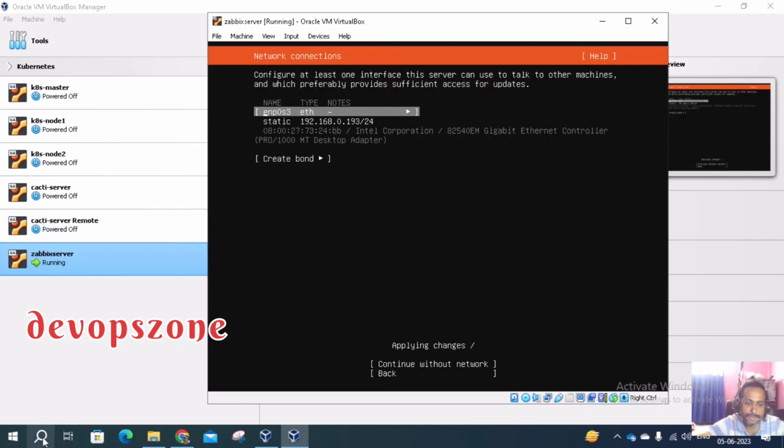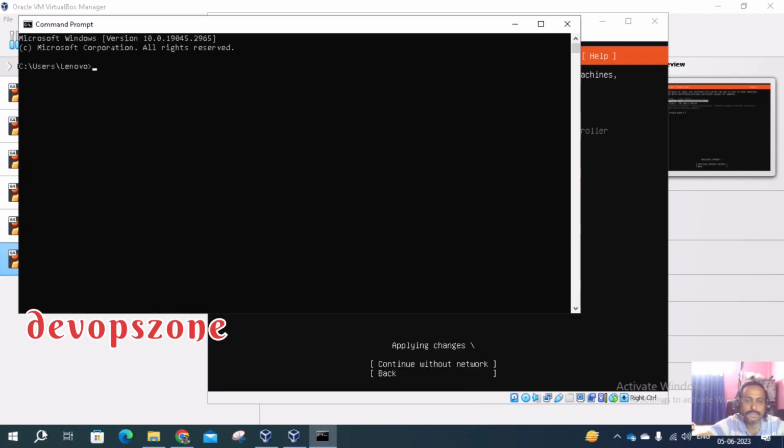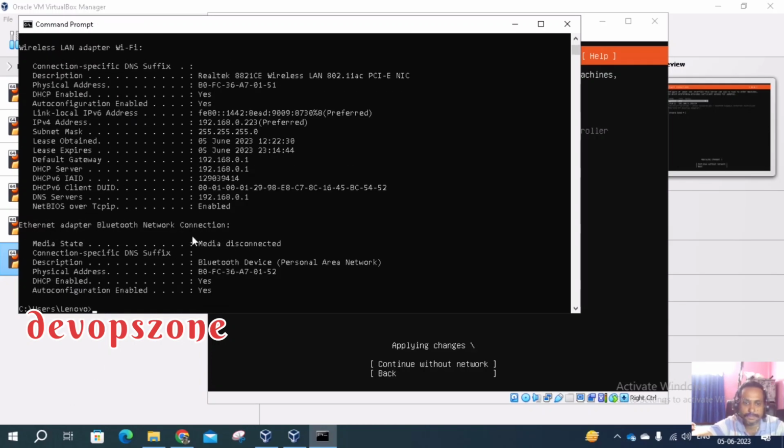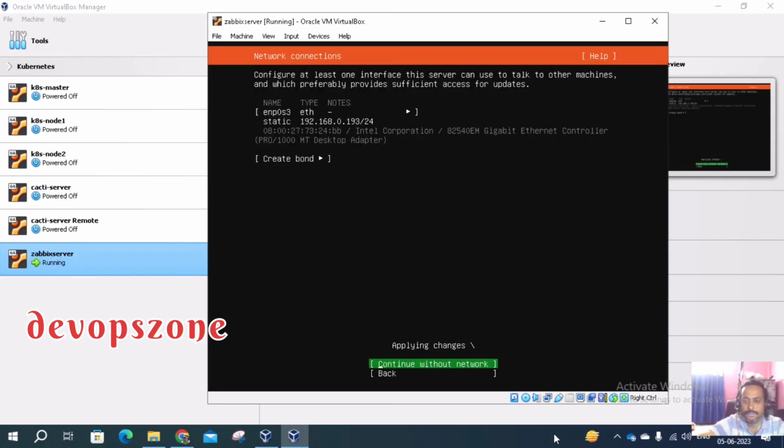Cross-verify my IP. So let's say ipconfig /all. Okay, yeah, it is the same range. So I'll stop the video here and resume once it passes through this step.